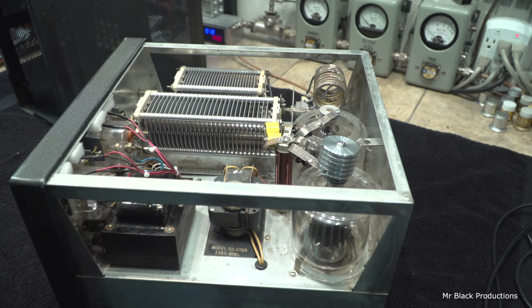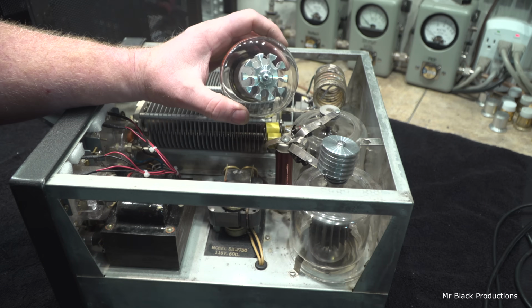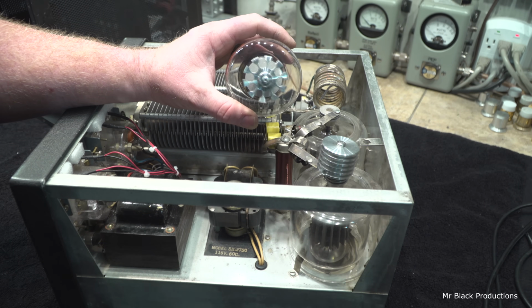And let me grab the bench test 3500Z tubes. This is my preferred beast of existence.